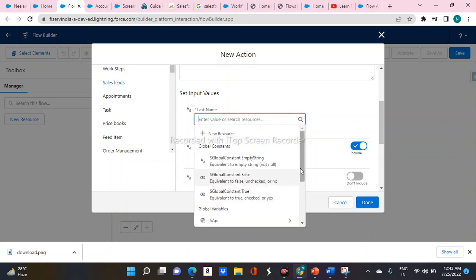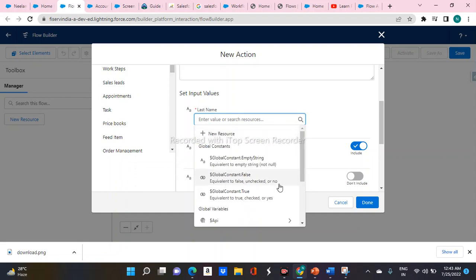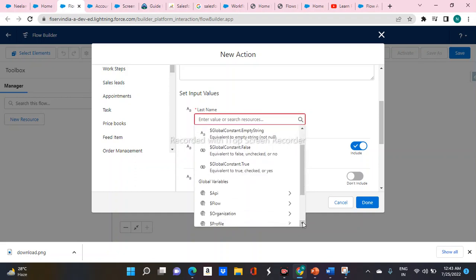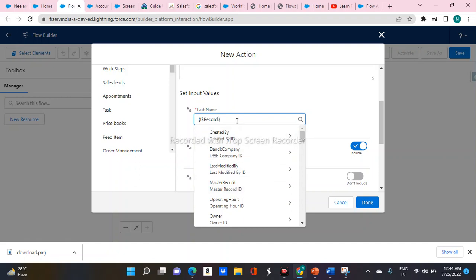Now there are multiple options, and as per your requirements you can use any of them, like checking for profile, label, or record. These options are there, and as per requirements you can go ahead and check for those.